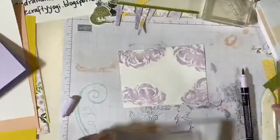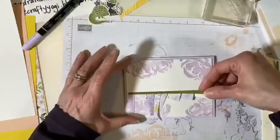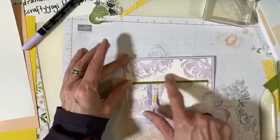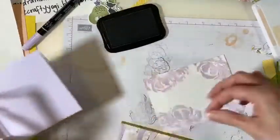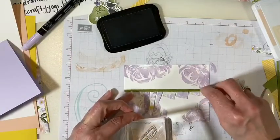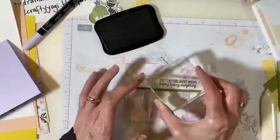And I want one. No, I'm good. Okay, so here we go. I'm going to put the block there, this and then this, and then this. Right here, and my greeting right there. Okay, let's put the greeting on first. Where'd my black ink go? Maybe I should move the extra piece, because you know that things are going to go poorly. It's still slightly sticky. I'm going to take my adhesive eraser super gently to it later, so don't worry. I'm not going to do it here. I'll show you in a second.